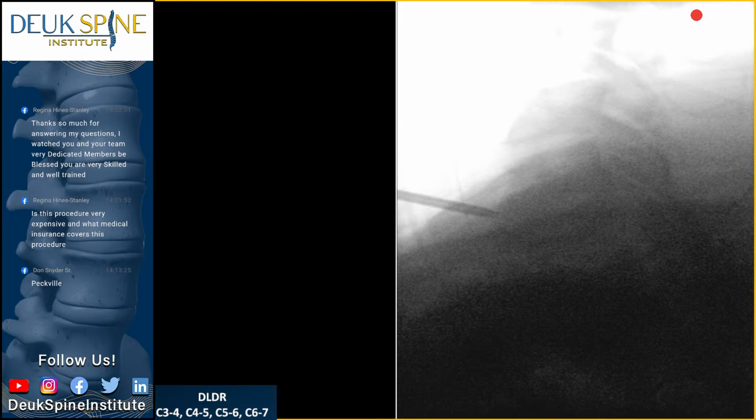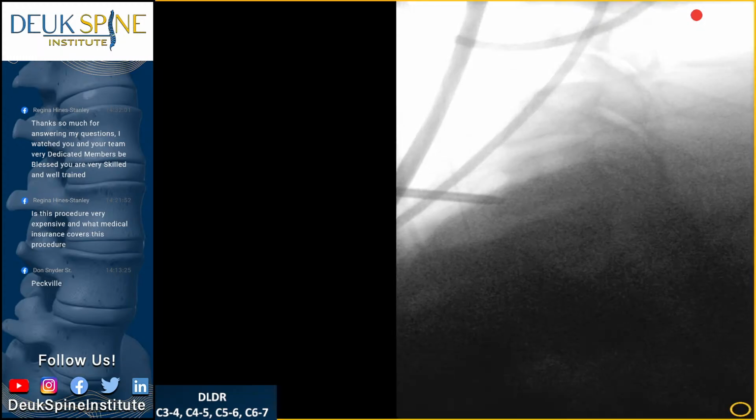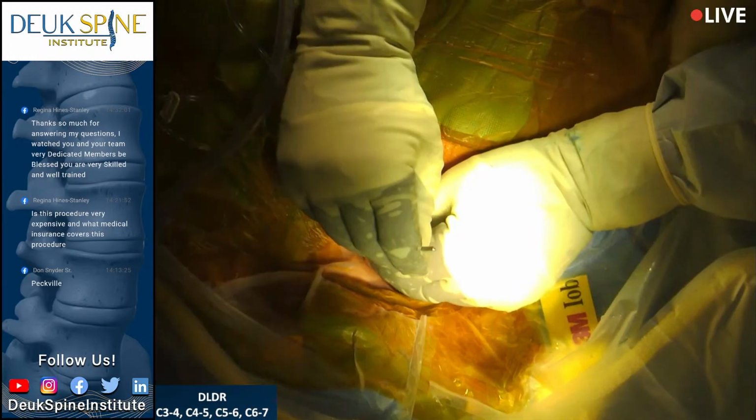Hold on, not AP yet. Let me just, yeah, hold on. All right, give me the AP. Let me move my hands. That's still middle. Lateral. Could be a little bit off to Luis's side. Just a little bit, but it's not terrible. I just need the best lateral we can do. Oh yeah, I see that I'm right on the bone, that's why.